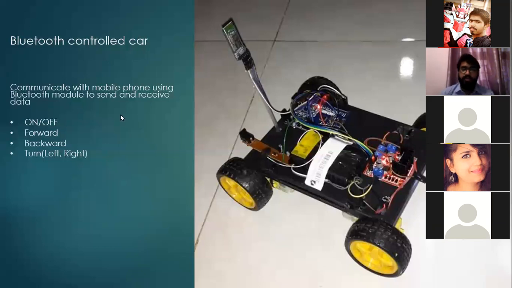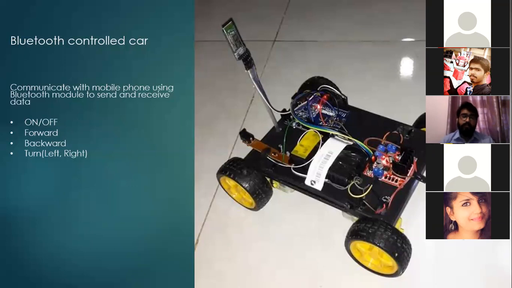Then let's discuss another product. Let me revise what components we have used in this model. We need DC motors. Then a controller; we have used Arduino over here. Then we need a power distribution board, which is a motor driver, to distribute the power and signal according to the signal to the motors. That is the L298N, which is a driver module. And the HC05, which is over here, is a Bluetooth module. So with the help of these simple components, we can build our own first Bluetooth controlled car very easily.